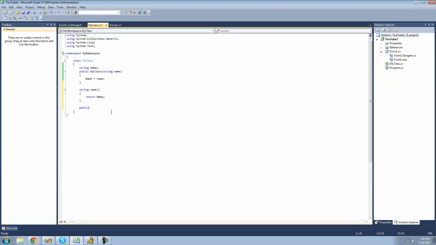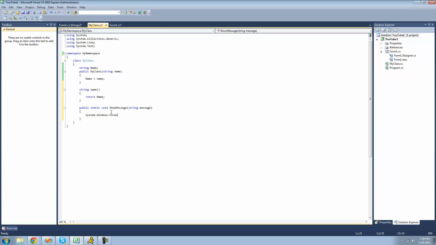So we'll make this a public static void that shows a message box. We'll call it show message, and have it take a string parameter so we can choose what the message is.